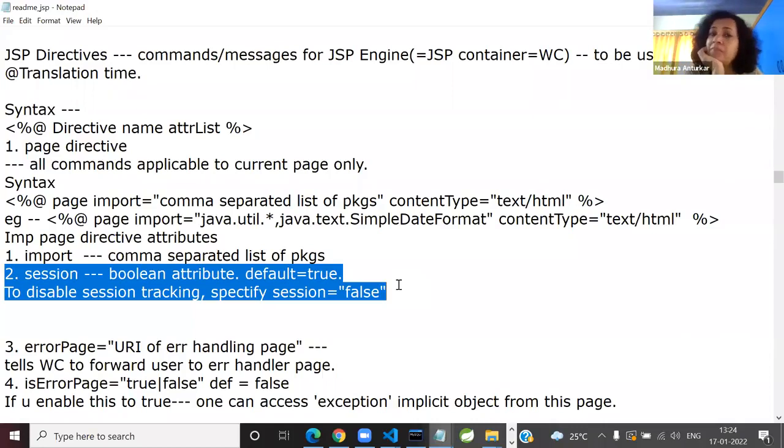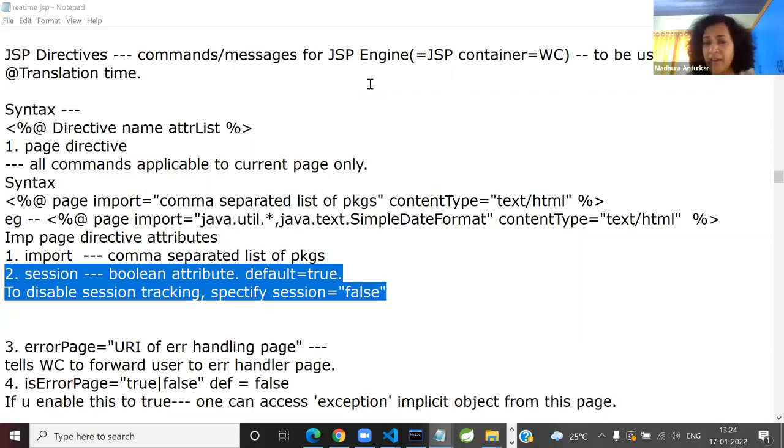Again, the question. If you want to enable session tracking in a servlet, which is the method a servlet programmer has to call? This is a revision of servlet and JSP today. You know that: request.getSession. After coming to JSP, I have shown you so many times the session ID, remembering the client details.